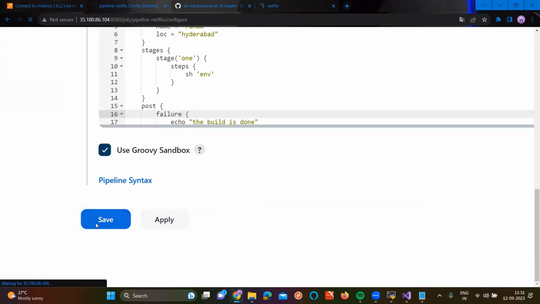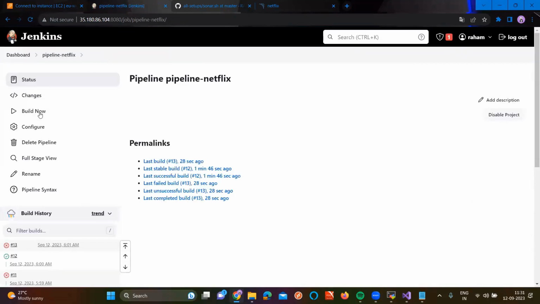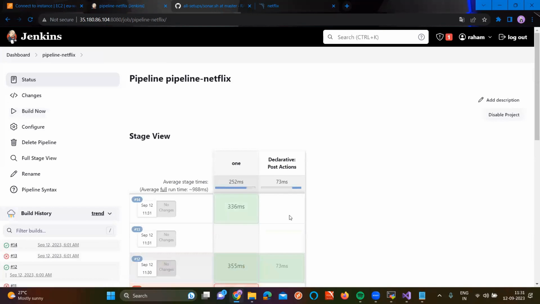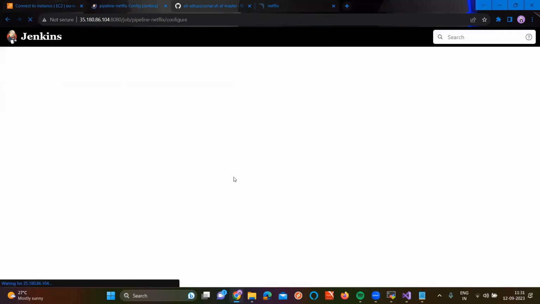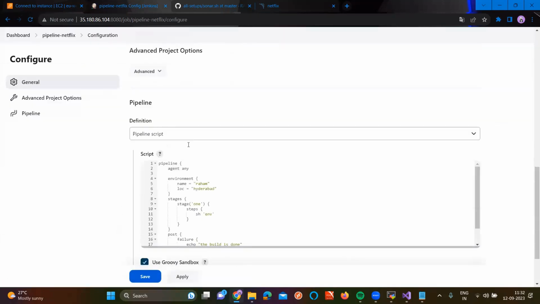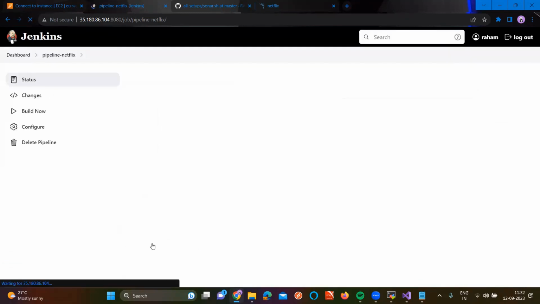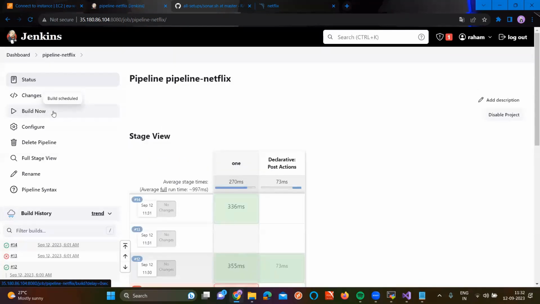If I give failure, what is the exact meaning of that? If the build is failed, then only I'm going to get the output. But the build is going to success now. Am I going to get output now? Build is success. Output is not working. Can I fail it now? How to fail it? Remove h from sh. Click on save and you can click on build.